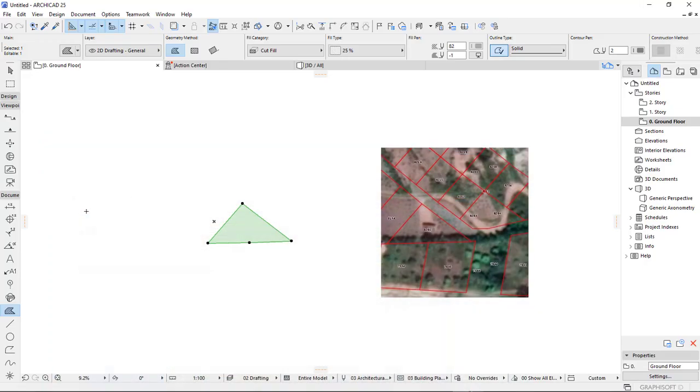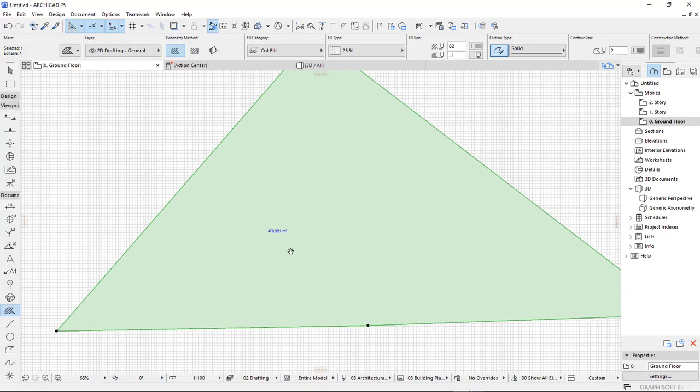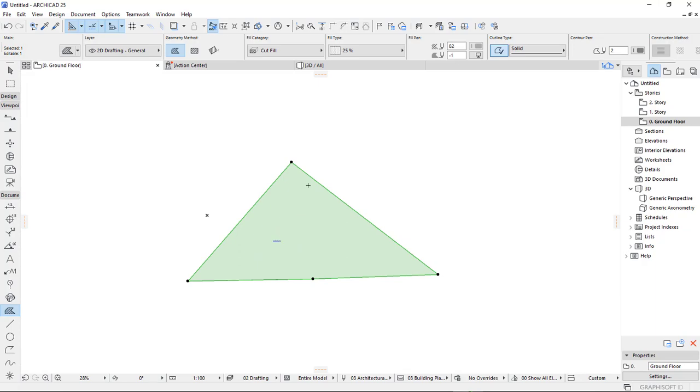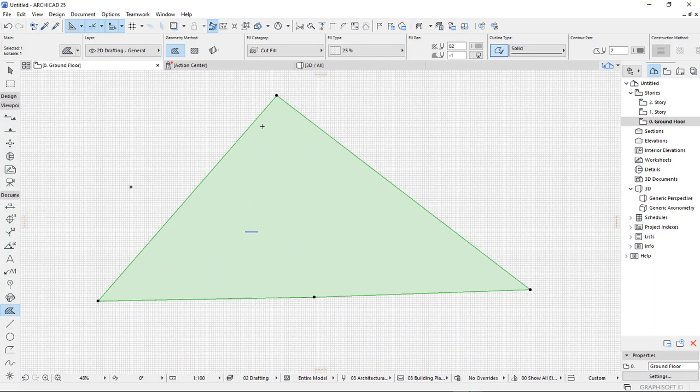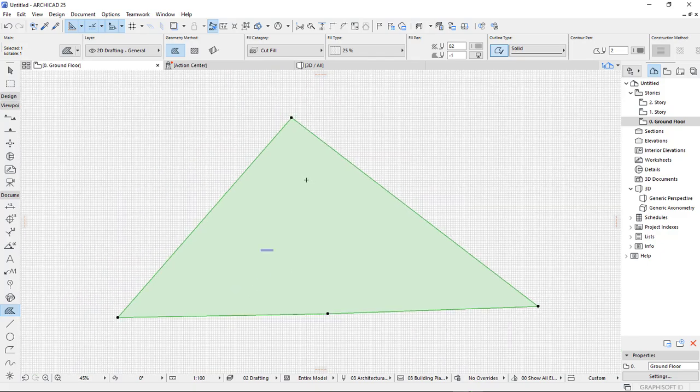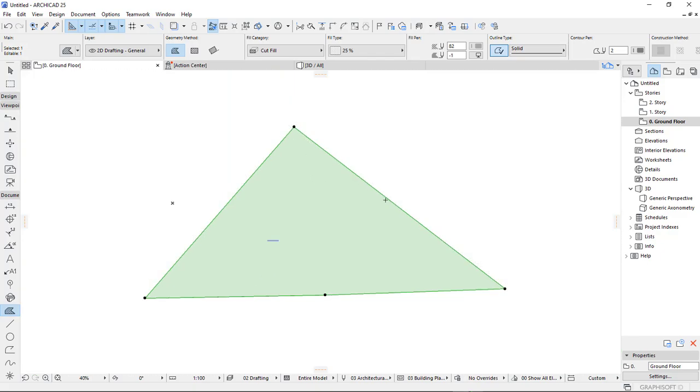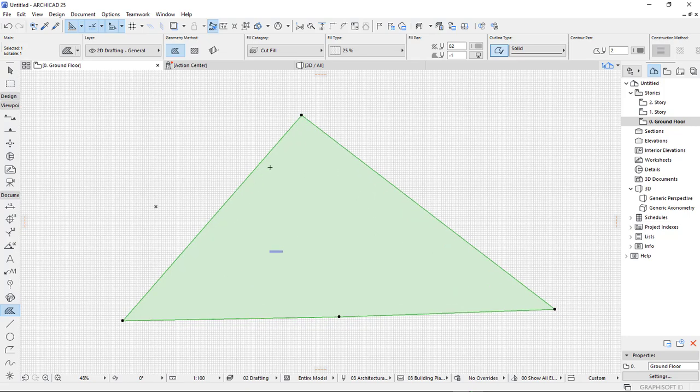So another thing you might be considering, assuming that the regulations tell us to leave some distance to the main road, some distance to the sides, and so on. Assuming that they are telling us to leave 3 meters, for example, to the main road and 2 meters to the rest, I'll just have to minimize this fill.